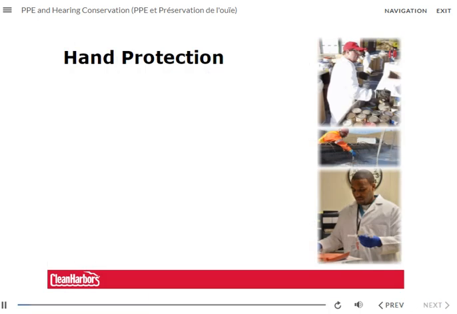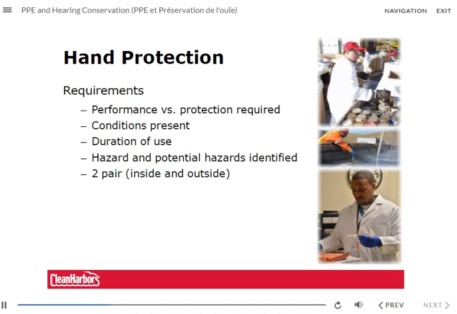Your hands are your most valuable tool and will serve you long after you leave Clean Harbors. The hands often have the most exposure and are presented with a great variety of hazards. To select the correct hand protection, each expected hazard must be considered. The Clean Harbors PPE standard requires hand protection to have permeation data available for the chemicals that are expected to be present, and for the permeation data to be a critical part of the PPE selection.